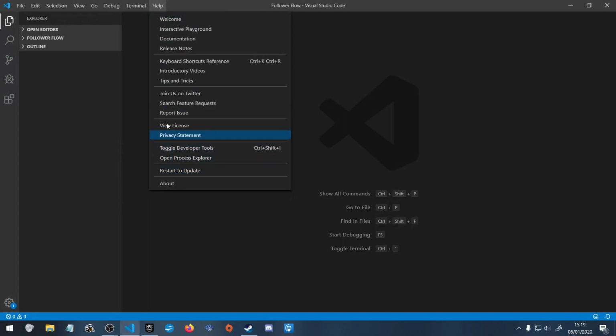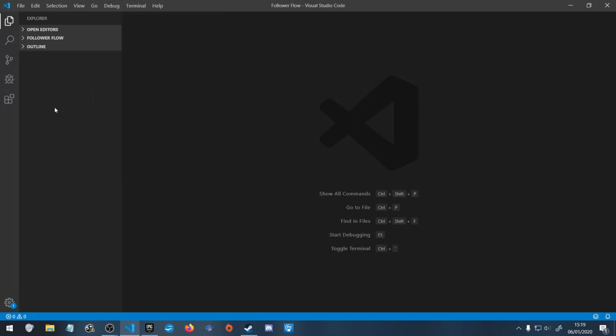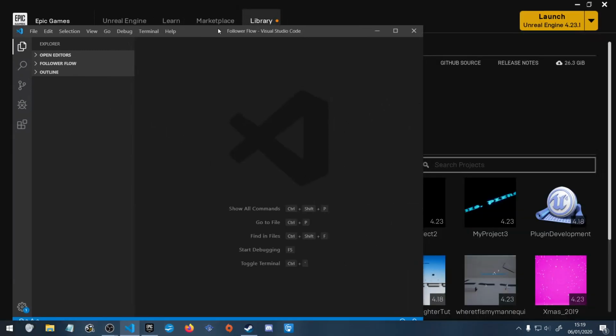Restart to update. Alright, okay. I should probably just read how to do this. Install C++ in Visual Studio and Microsoft. This is gonna fucking suck, isn't it?